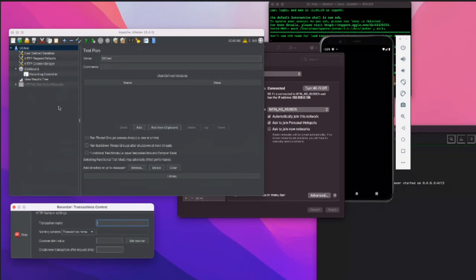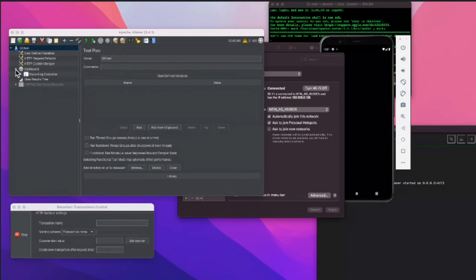Mind you, whatever action you are taking on your mobile device is being recorded on Jmeter. If you go to your Jmeter, click your thread group, then click on recording controller, you can see it's showing every step, every action, every click you've performed on the web application. If I make any click now, it will record the click. Let me go back to the home page.